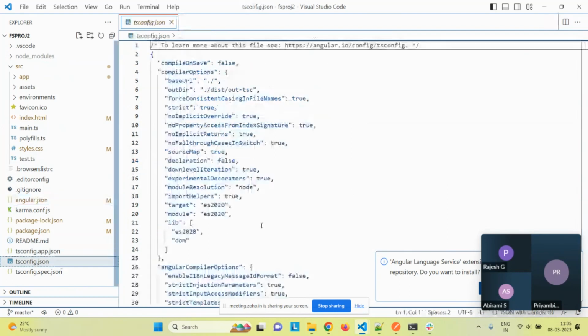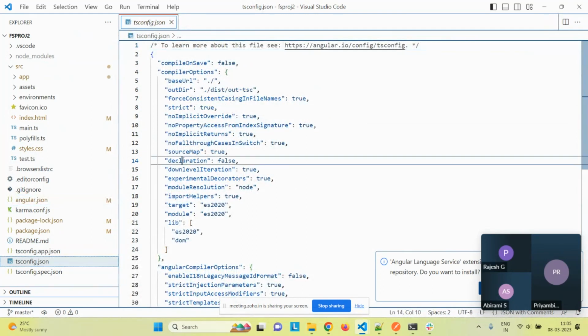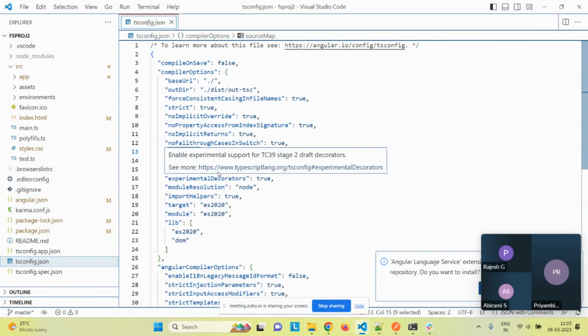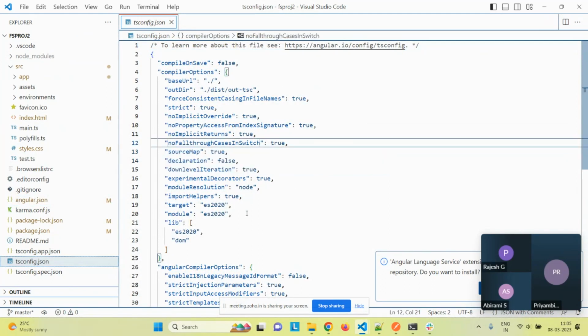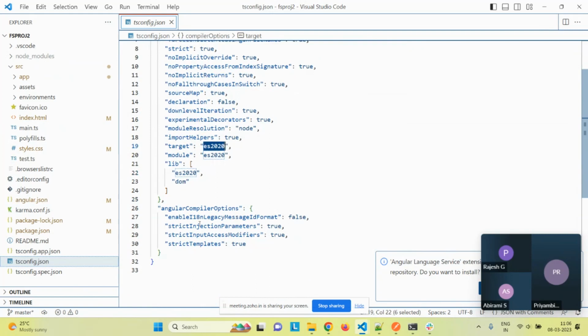Another important place is generally the tsconfig, where the valid declarations are, like source map true, no fallthrough cases in switch, etc. The DOM library is very important. The target is ES2020, which is the default they have given. Strict injection parameters true, strict input access modifiers true.